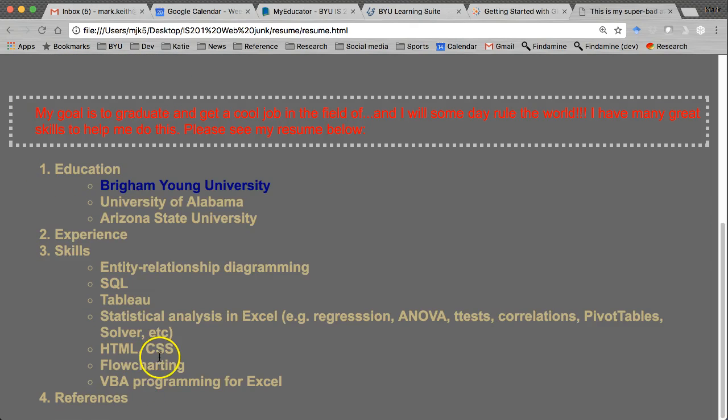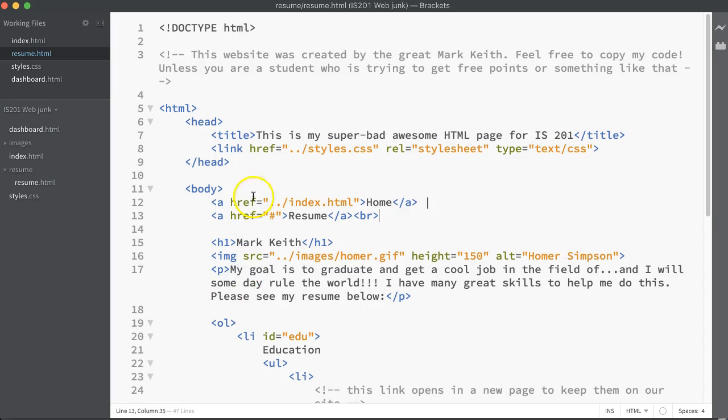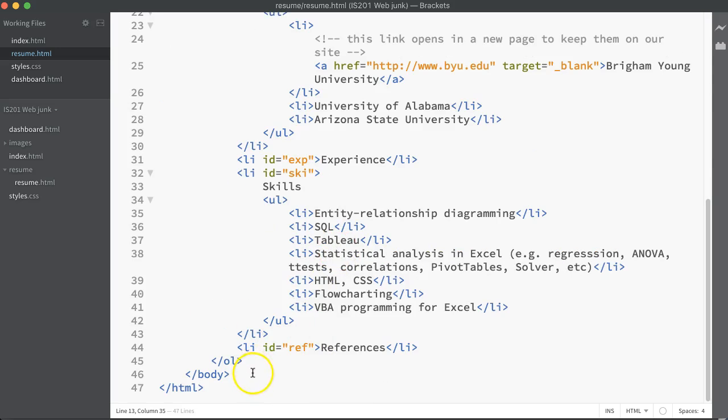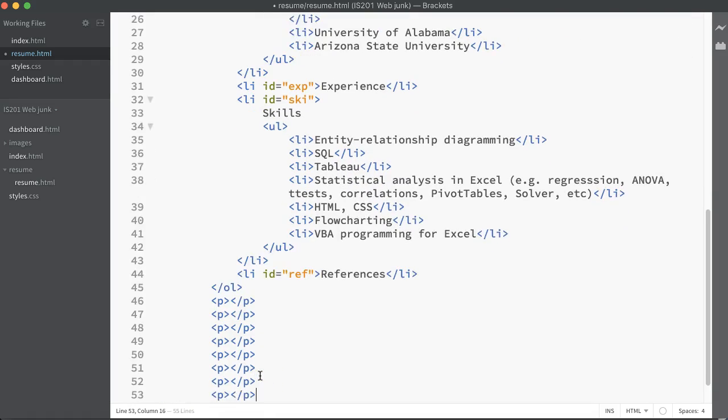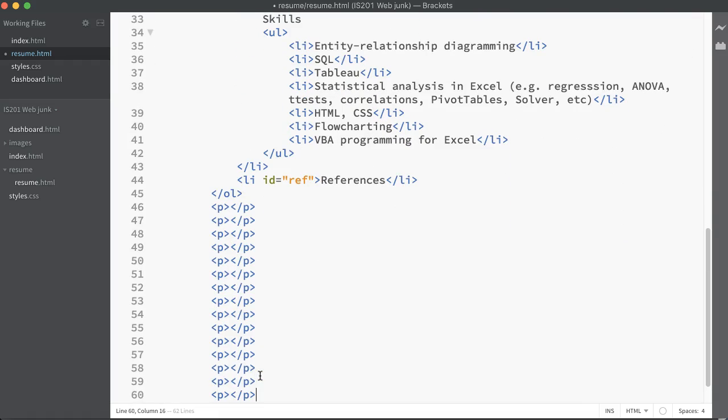To make this demo work, I'm going to add a bunch of line breaks so that the bottom of the page is a little bit lower down. I'll make it P tags, to put in a bunch of blank paragraphs. You don't have to do this. This is just for the sake of showing you how this is going to work.